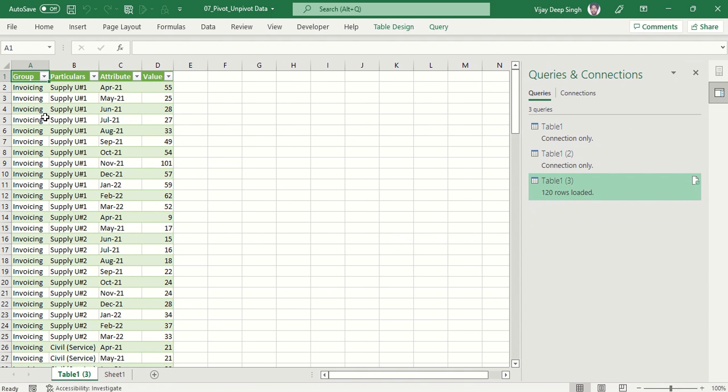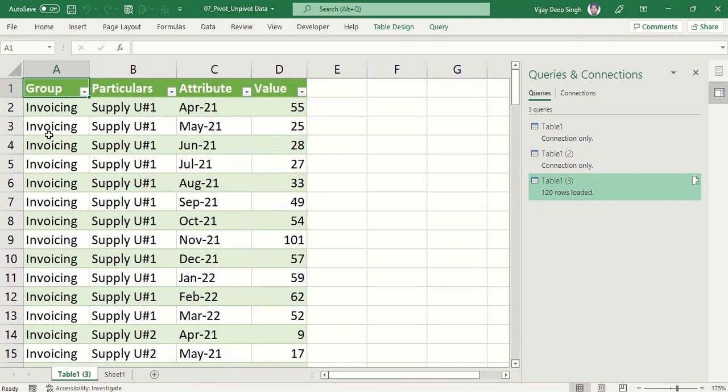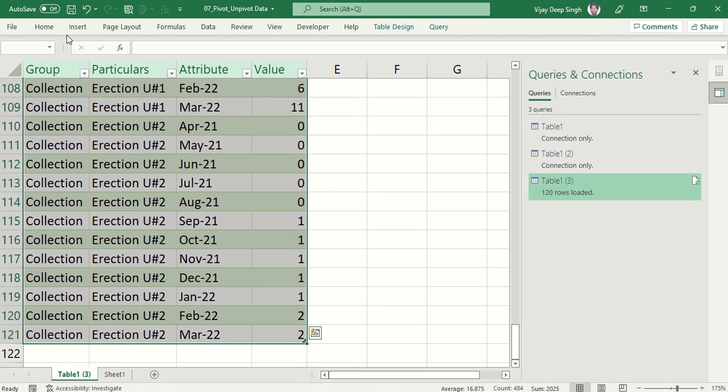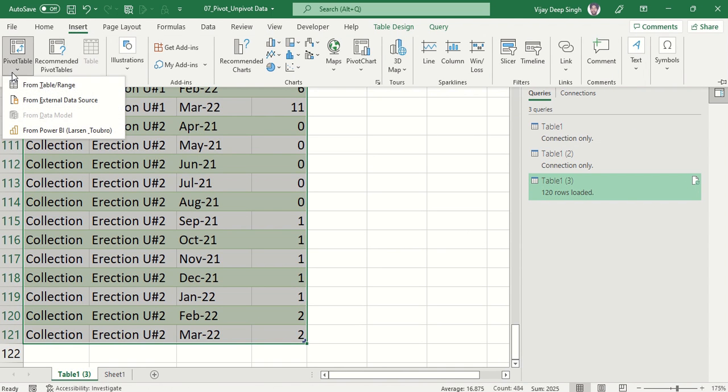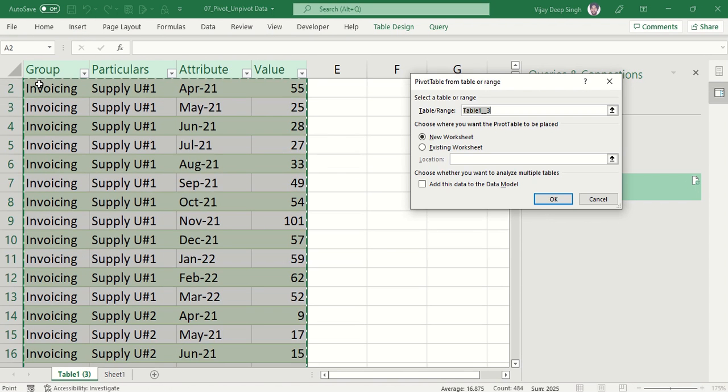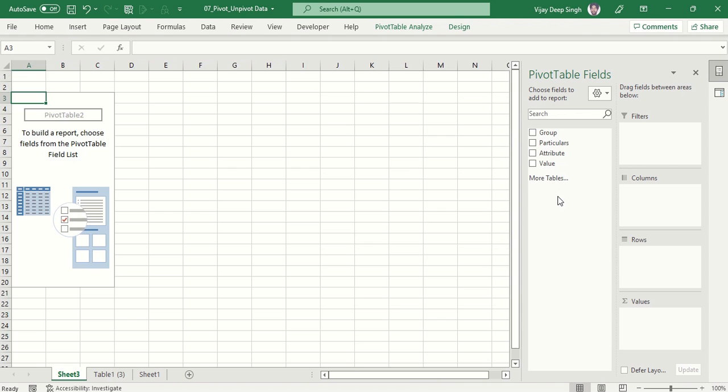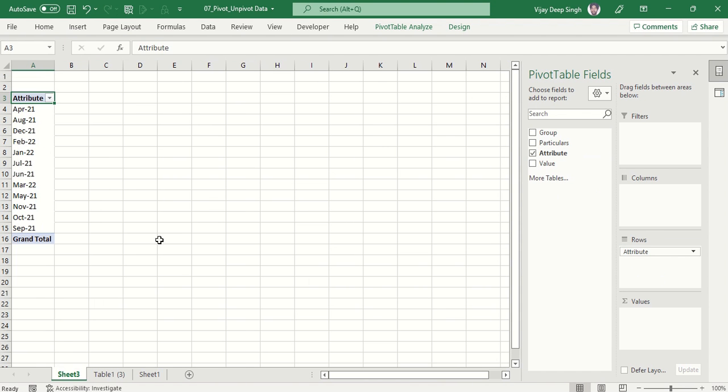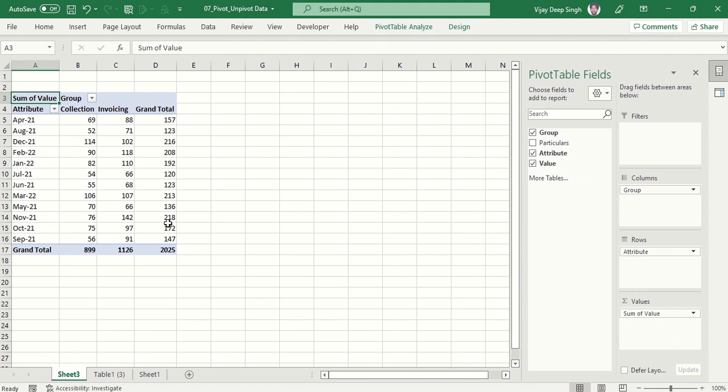Now this data is in pivot table form. I will show you how I can create a pivot table from that. Just select that, go to Insert, PivotTable from Range, and select OK. Now suppose I want to get the month, which is not possible in the earlier format because I couldn't get the months in that format. I just group this value and value. Now I am able to get my report in this format.